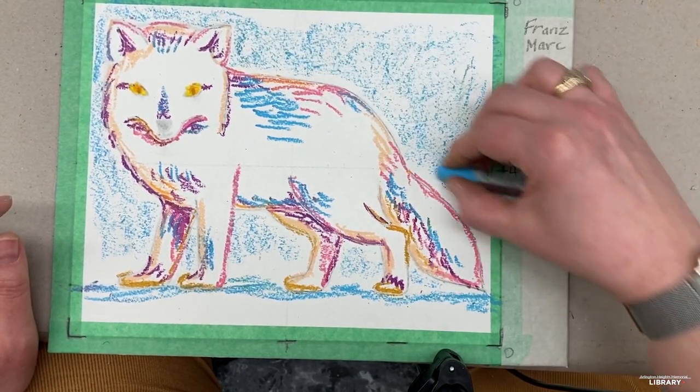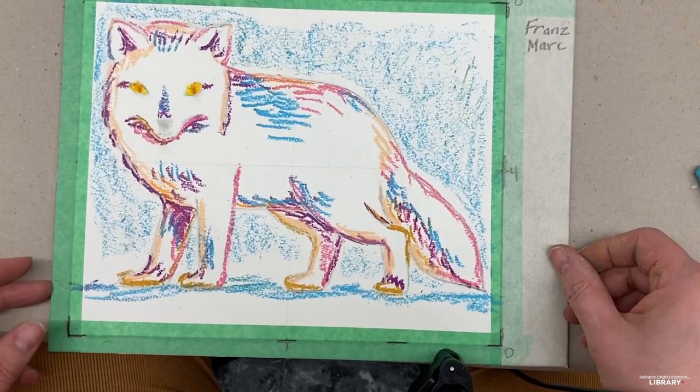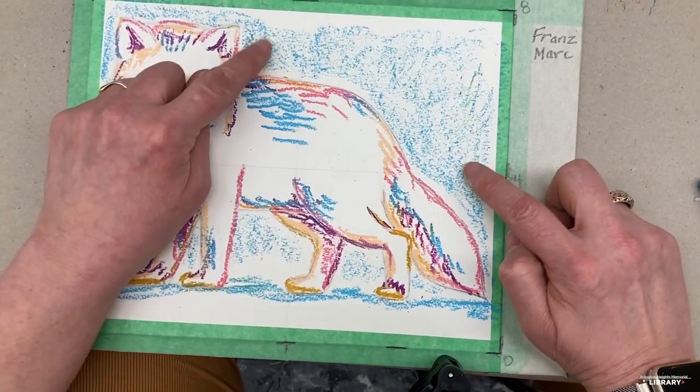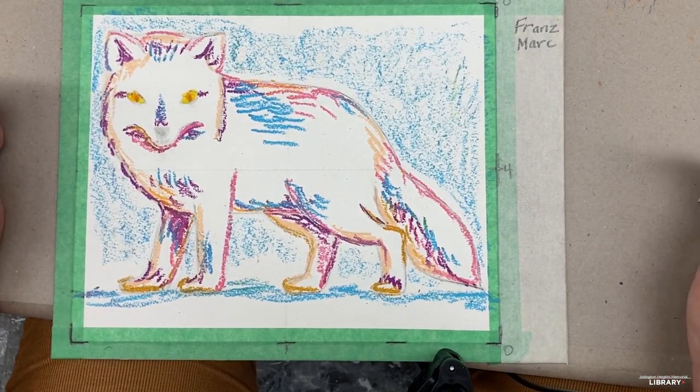It's more than what we expected, right? All right, so can you see those little flecks of color on the bumps of the paper? Yeah, okay, that's good. That's what we want.